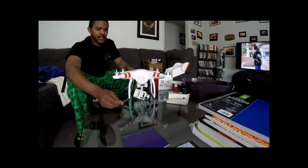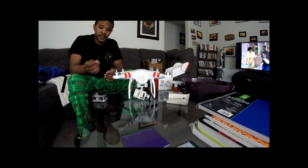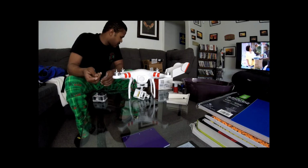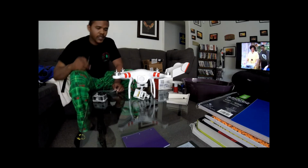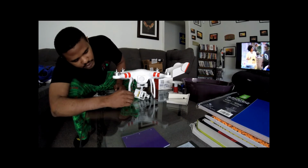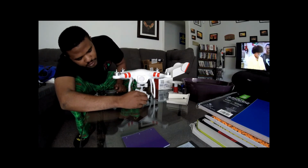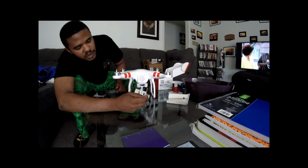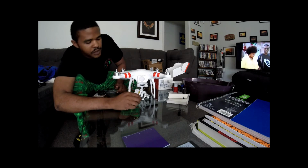So after you take that off, put your camera in. Make sure you hold on to this, because another thing I noticed, you can't charge your camera unless you put it in there upside down. If you put it in right side up, you can't get to the charging port because of this motor over here, so you're going to have to take it out, or like I said, put it in upside down to charge your camera while it's still in this unit.